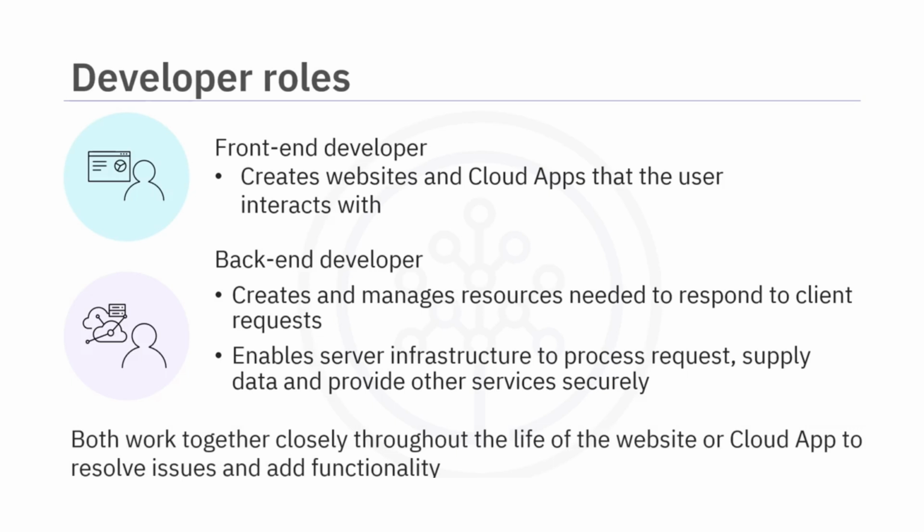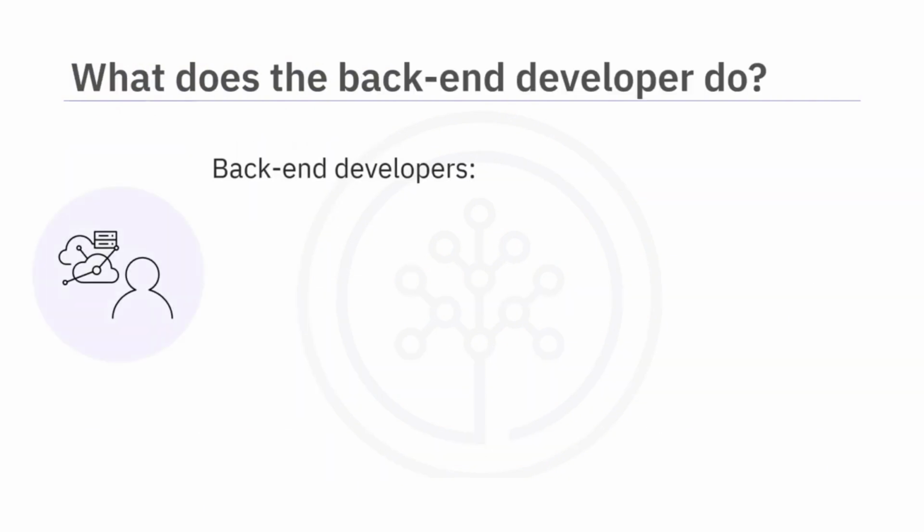Front-end and back-end developers must work together very closely. Each needs to understand the requirements of the solution and how their respective parts will interact before the development process can begin. Throughout the lifecycle of the website or cloud app, front-end and back-end developers collaborate to resolve issues and add functionality.